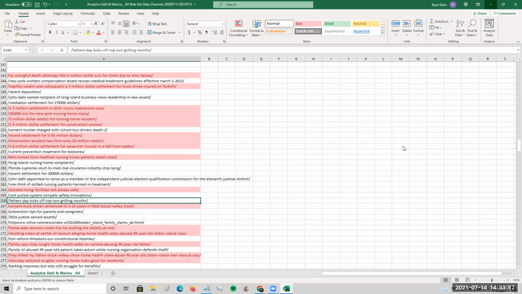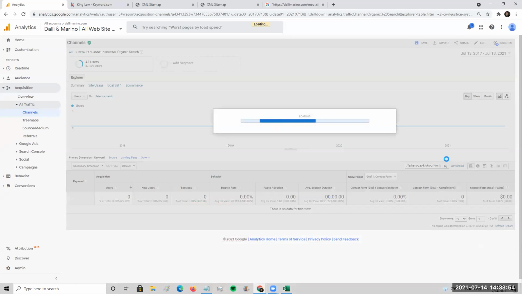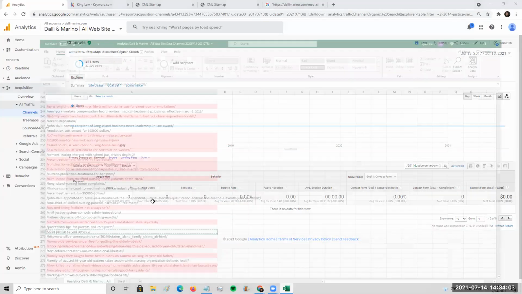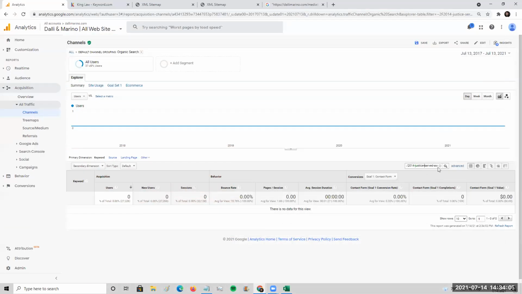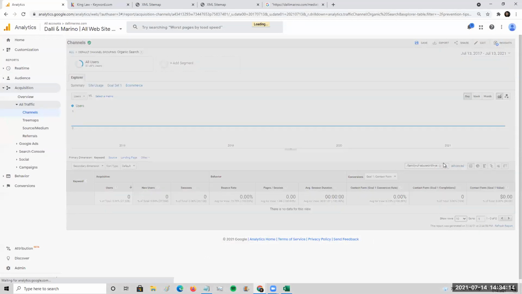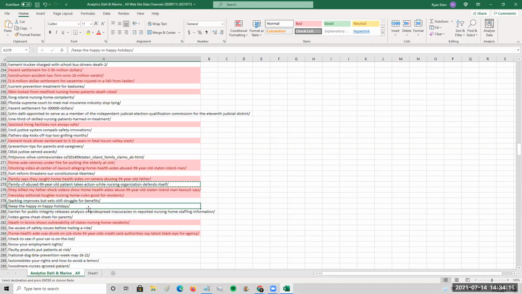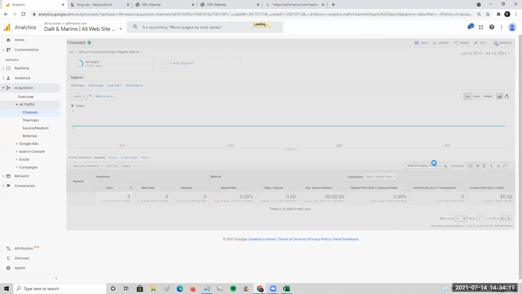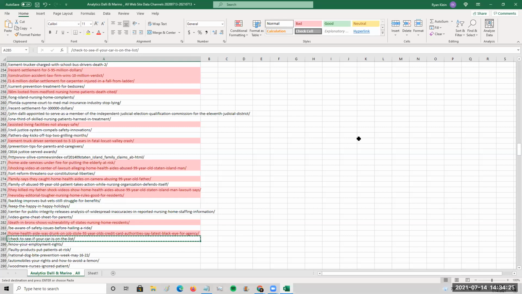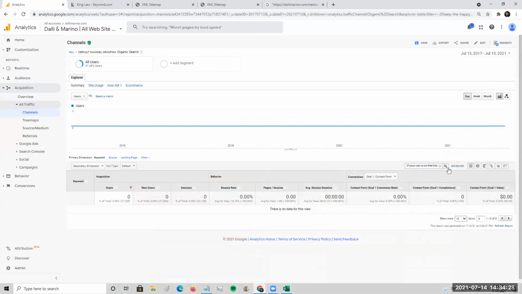I'm trying to see if there's any that got traffic years ago and hasn't gotten traffic in the past year or two. I'd be really frustrated if I can't find one. Just give me one. There's no way I'm not going to find one of these. This is really frustrating.